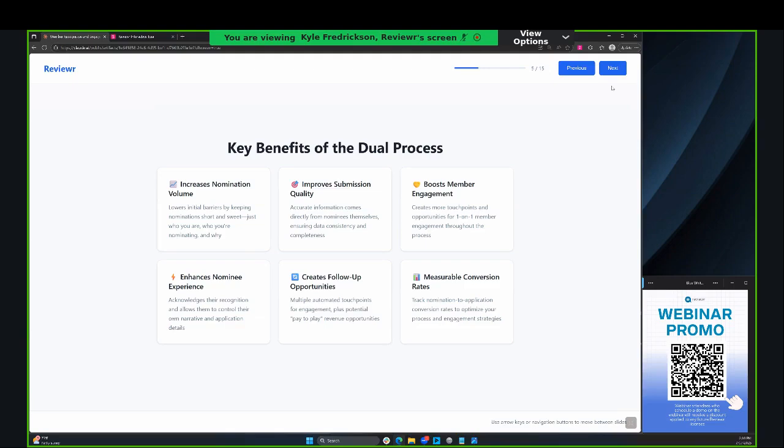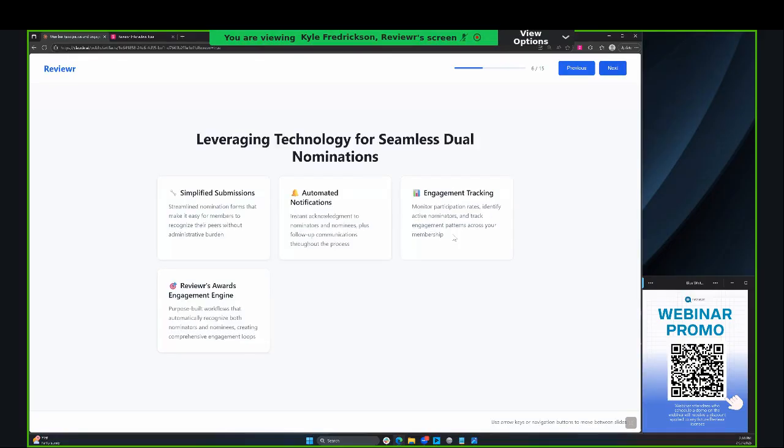Again, we'll get deeper into how to implement this, but it also creates a pretty tremendous opportunity for follow-ups and one-to-one communication with both parties, the nominator and the nominee, and that's how we can increase participation. So for those of you who are trying to increase the number of people who actually participate in your programs, this is the number one thing for you to implement. Obviously, without some type of technology or tool in place, it's going to become a bit more challenging. But again, anything that we talk about here today, you can certainly do without using Reviewer.